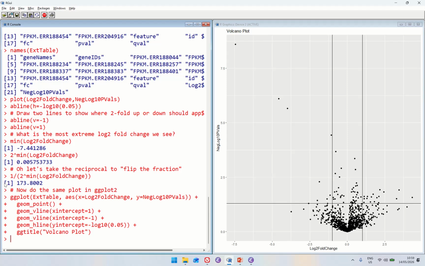We still throw in our crossbar, our horizontal line. Its y-intercept is the negative log 10 of 0.05. There's our significance line. And we are also going to add a title to it called Volcano Plot. Very imaginative. That's great. But what do you notice about what's on screen?